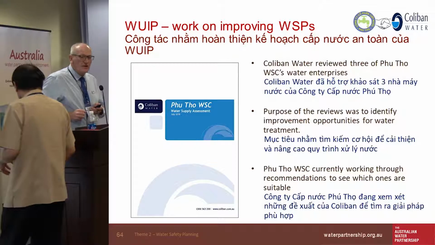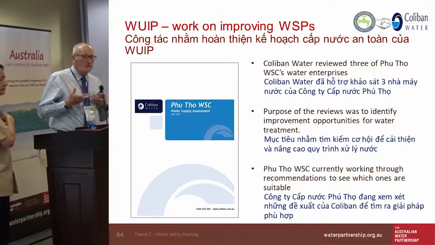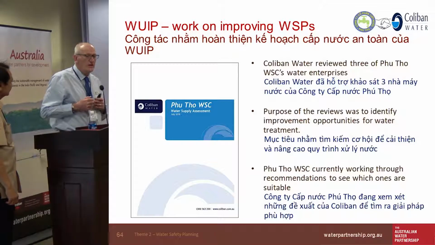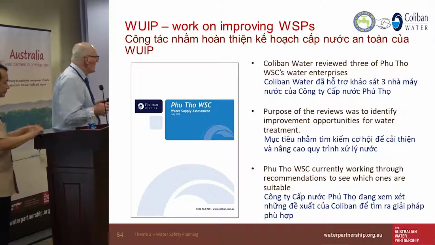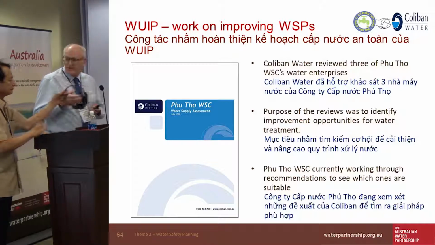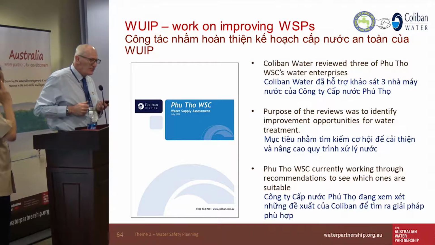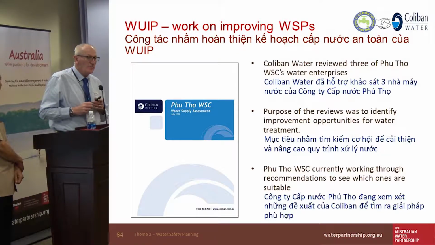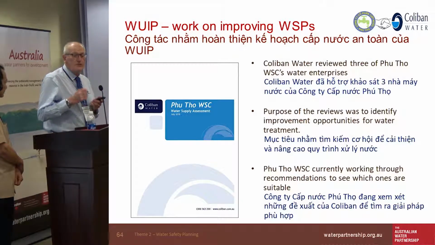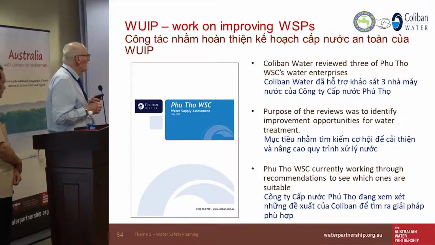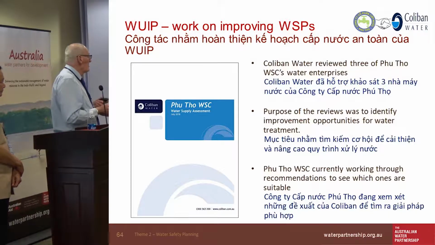As we mentioned earlier, this is a very strong partnership. We see that not only are we learning from Food Tool Water, but they're learning from us. It's a very consistent and strong partnership that we have been trying to develop. Over the 18 months that we've been working with Food Tool Water Supply Company, one of the major pieces of work that we've done is we went out and reviewed 3 of Food Tool Water Supply Company's water enterprises. The purpose of those reviews was to see where we could find opportunities for improvement.